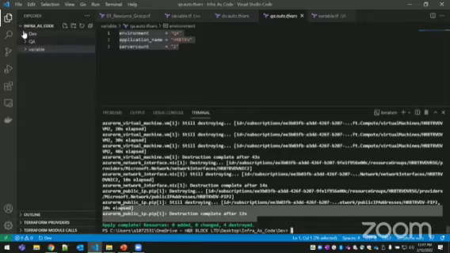Since we are working with multiple people or a group of Terraform developers, we can integrate it with Git for a centralized repository, and for creating a CI/CD pipeline, we can use Jenkins for free, or if it is a paid version, we can use Azure DevOps for the DevOps integration for Terraform.